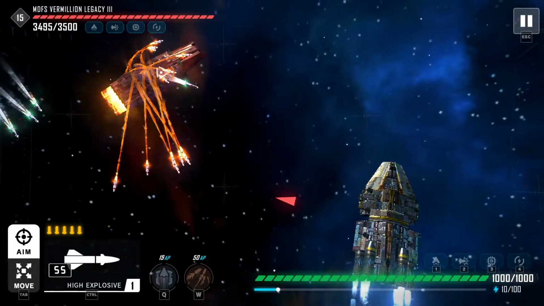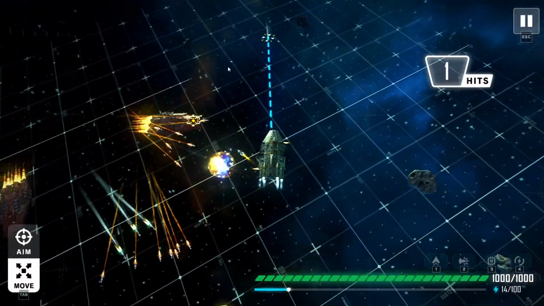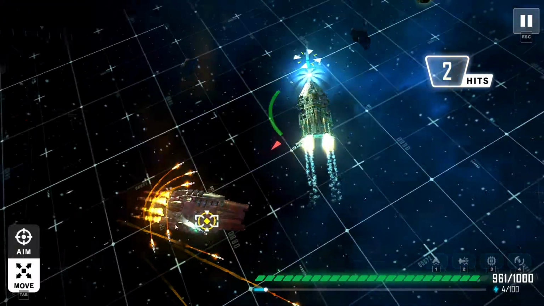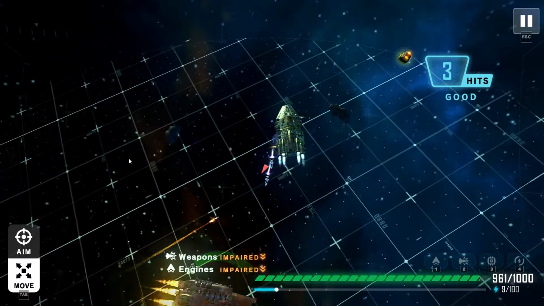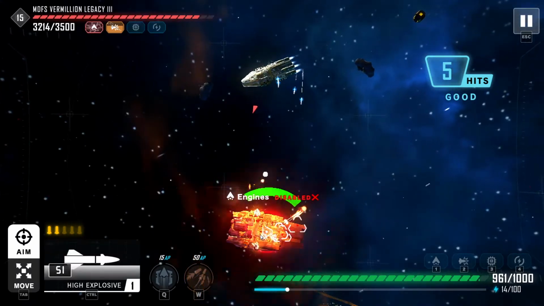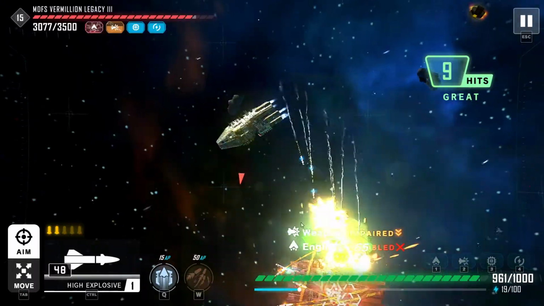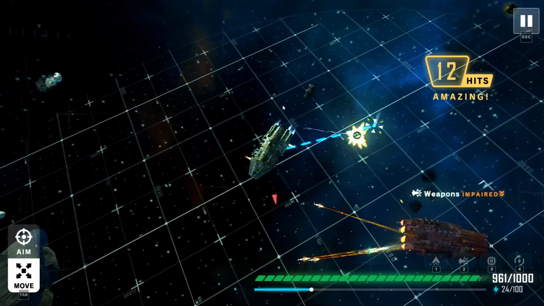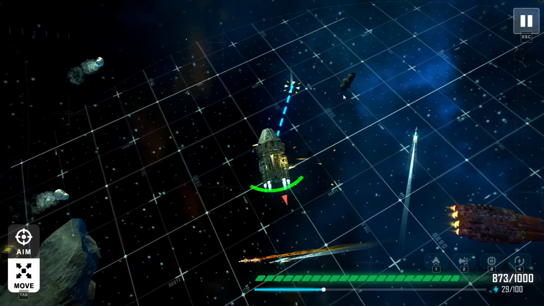Let's go ahead and hit some of these. Trying to move, get the Q in here. Weapon neutralizer. Cruise disruptor. I'm gonna hit this rock. Okay, I appreciate the maneuverability. There's not. Oh crap. No, just stop. Don't turn, just stop. Gosh darn it.